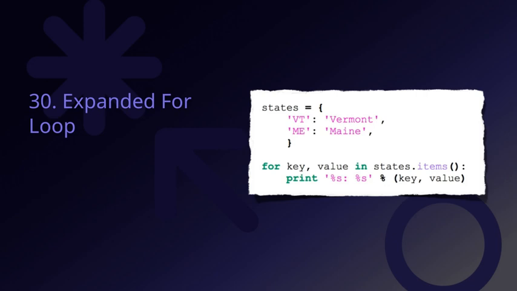What makes this really important is that it simplifies our code, making it more readable and less error-prone. Instead of manually managing indices, we can directly work with the elements themselves. This ties into our overall theme of writing cleaner, more efficient code. Another critical point is that the expanded for loop can also be used with multiple variables, enabling us to unpack data structures on the fly.